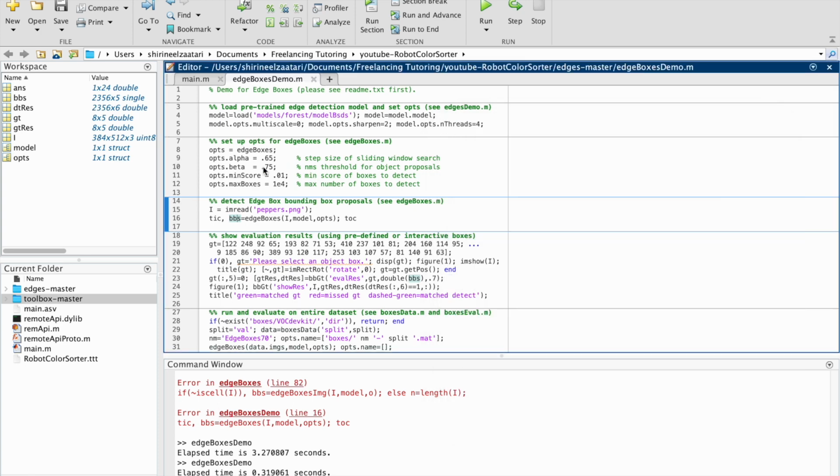So in order to use this code, this is the EdgeBoxes demo code that came with the package. So we're just going to copy the lines that we need, which are basically the initialization of the model, the initialization of the options, reading the image, but we're going to skip this line.